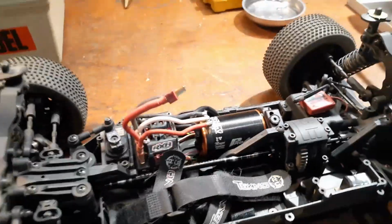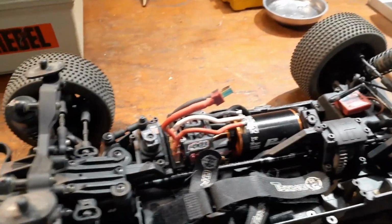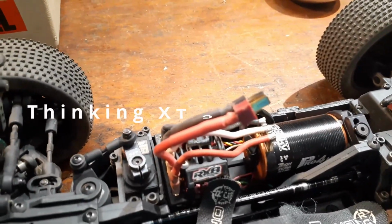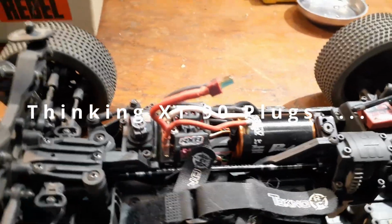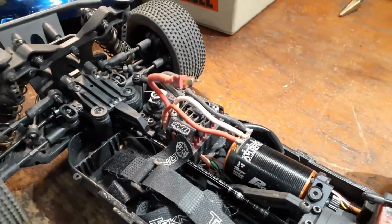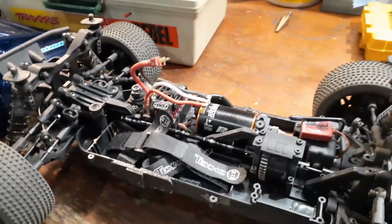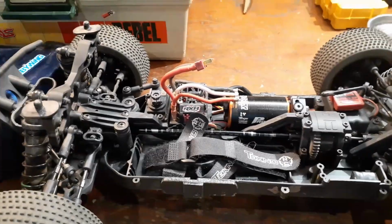Brushless motors and all this stuff is kind of new to me, so it's a learning experience. I don't know if I need to upgrade those to maybe an XT60 connector that might handle the amps a little better. So anyway, got to figure that one out. I took it out there, it got hot again a little bit, so I stopped.